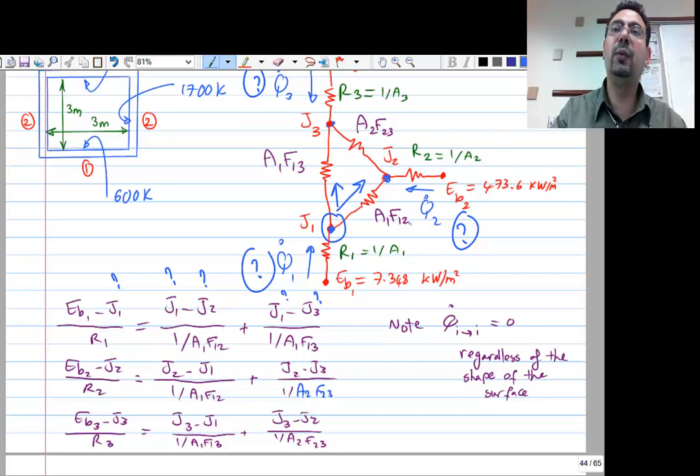So this is for that node, and he's saying that the flux coming here, the heat transfer here, AB2 minus J2, and remember AB1 and AB2 we calculated because we know the temperature. So AB2 minus J2 over R2 is, and notice that this time he will actually say J2 minus J1 plus J2 minus J3, and then you shouldn't be confused. How come one time he calculated this way and the other time that way?